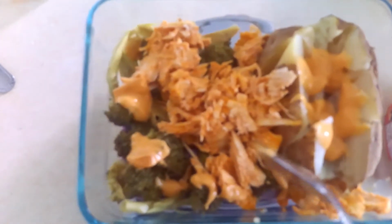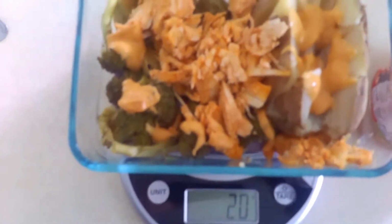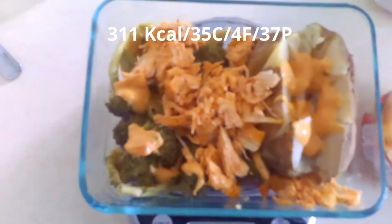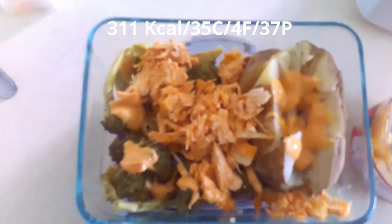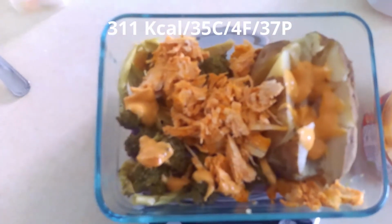I'm going to put some of this on my broccoli as well. And would you look at that? It's 20 grams, so 1 serving of cheese. So I'm going to stop right there and enjoy this. And then I will put the macros up for you too on the screen here.